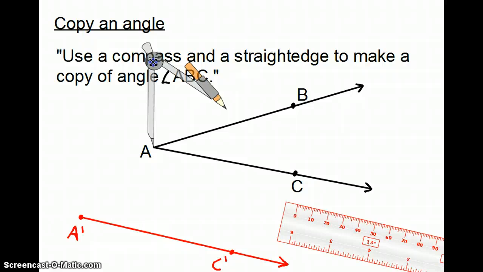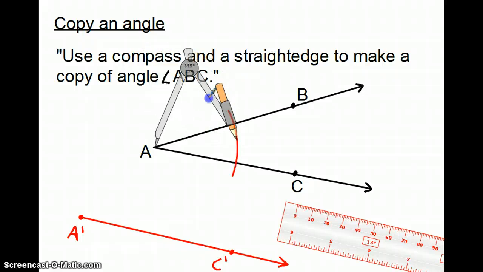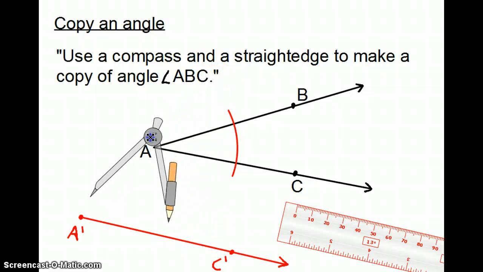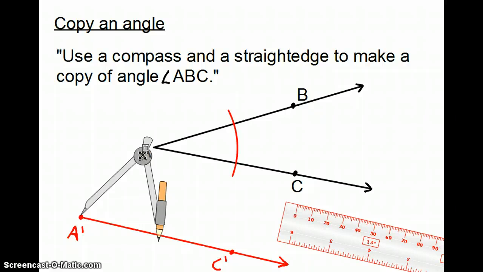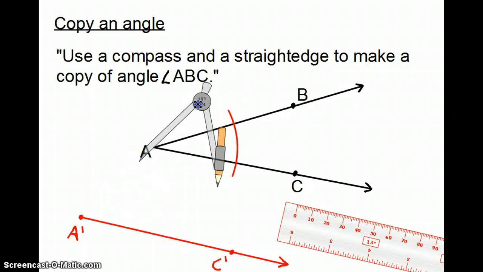A lot of times when we're dealing with angles, we stab at the corner of the angle, so that's kind of predictable. I stab there, draw an arc across both parts of this angle here. You'll see why in a second. Of course, later in the year, you're going to go back and prove why this works, so it's good to be able to do. In fact, this is just awesome anyway.